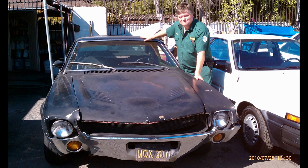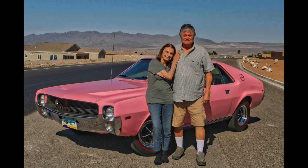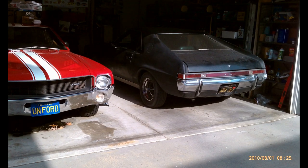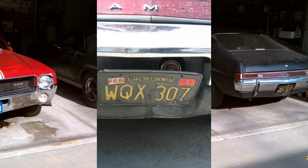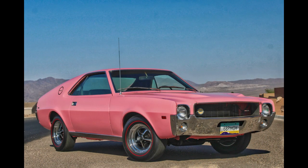My name's Mark Melvin. I live in Bullhead City, Arizona. Today the subject is a 1968 American Motors AMX that I've owned for 13 years now. The story of how I came to own the pink AMX starts with another AMX that I bought in 1977. It's my first car. I still have it. It's a 1969 AMX. When I bought the car, I didn't even know that this pink Playmate car even existed — that Playboy had given an AMX to their Playmate of the Year. Little did I know that someday I would come to own that car.